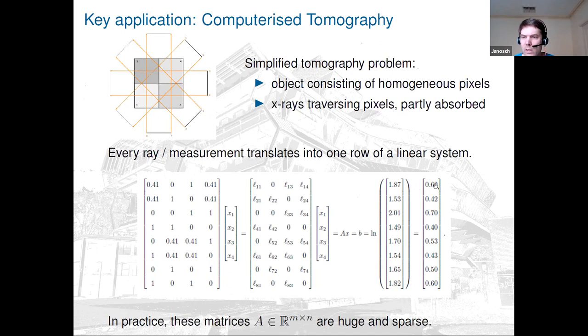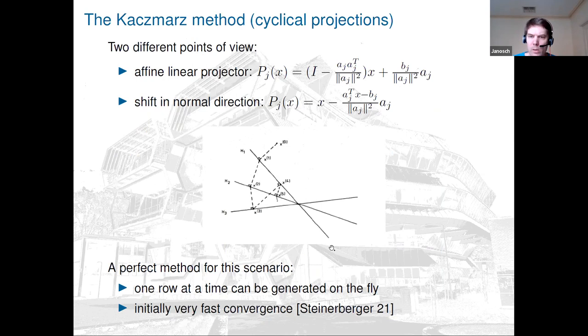So this is an n minus one dimensional subspace, and we project to that. And this is here now supposed to show this n minus one dimensional subspace. So we start somewhere, we project on this first subspace, then we make up the next row, use the measurement we have, find the projection to H2, and so on, until we are done, we have traversed the matrix once, and then we repeat the process. We go back here, project, and so on, and so on.